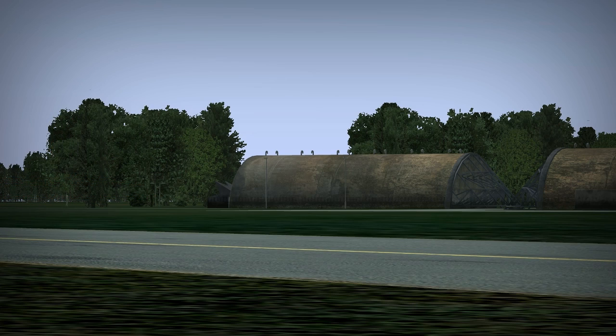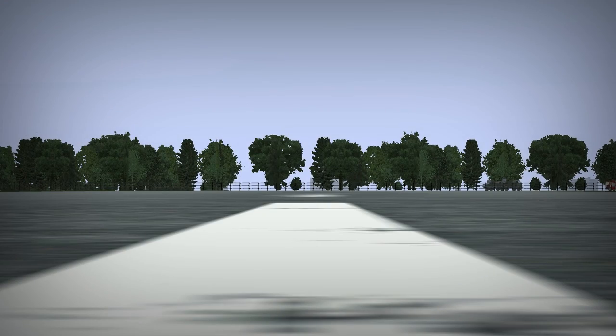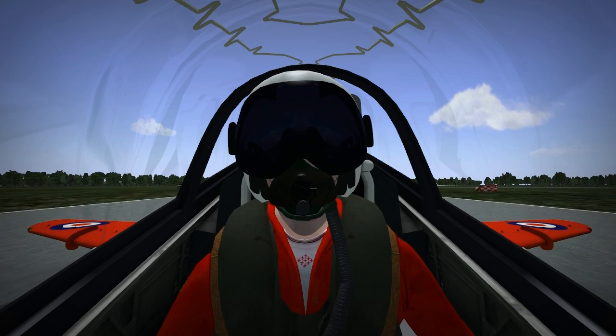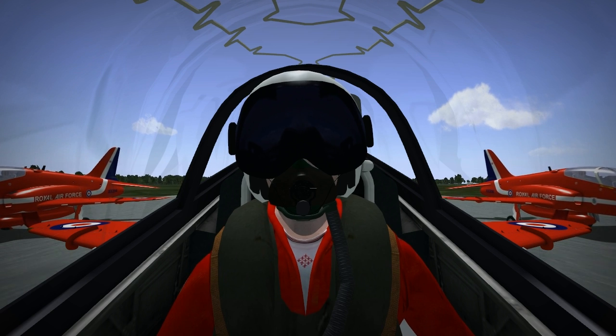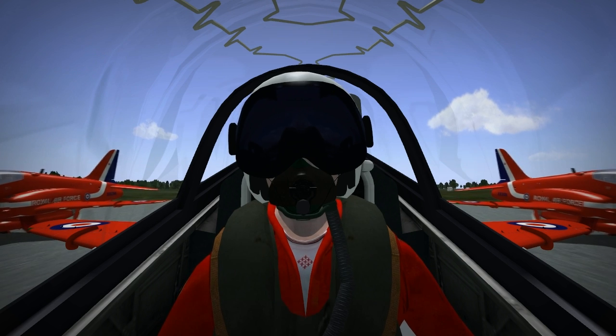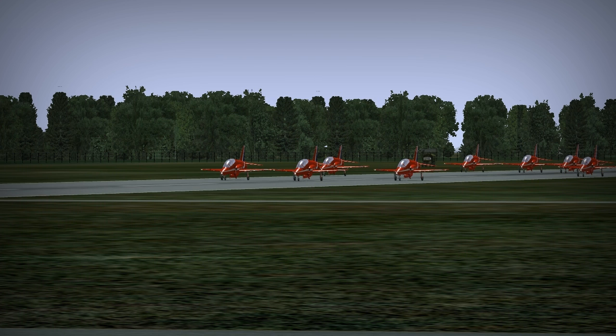You will see during our movie that we have some different and interesting perspectives that both you and I don't normally get to see. We have added cameras to our jets in the cockpit and on the fuselage. As we are entering the runway, we will set up in our grouped takeoff formations. Getting ready for the takeoff now.